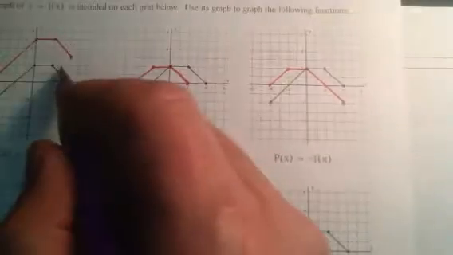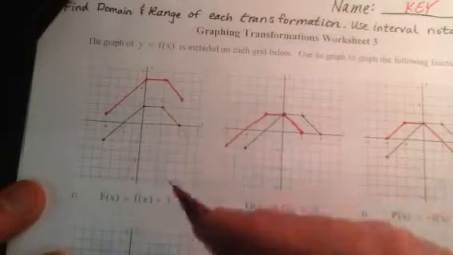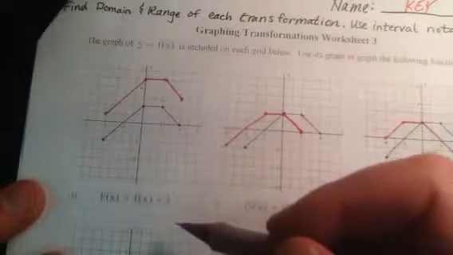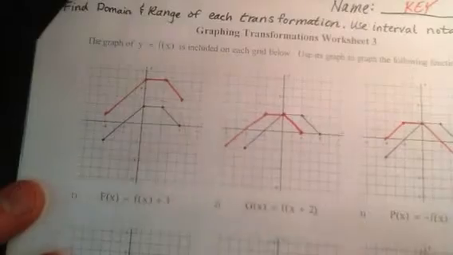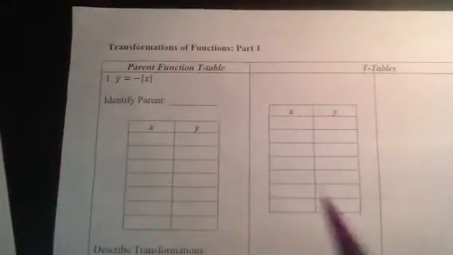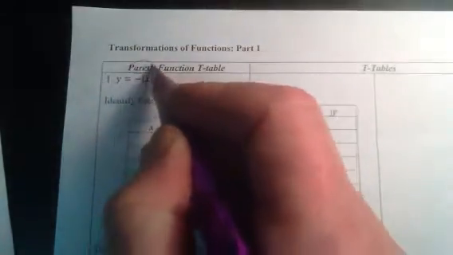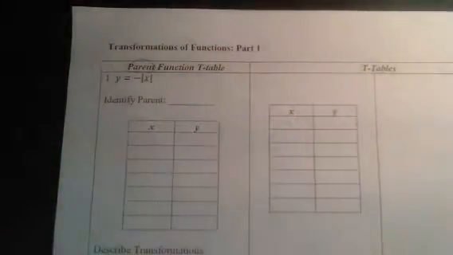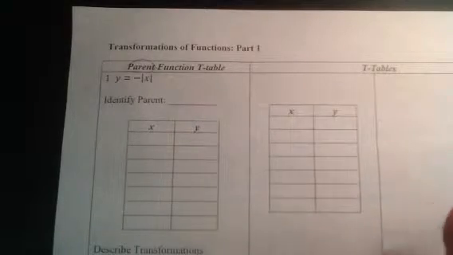Well, not a whole lot. The only thing that's different is in your warm-up, you're given these ugly, sort of dorky-looking functions to work with, and you translate them. The only difference is we are going to translate our parent functions that we talked about last week. So in order to do that, there are three things I need you to have, okay?